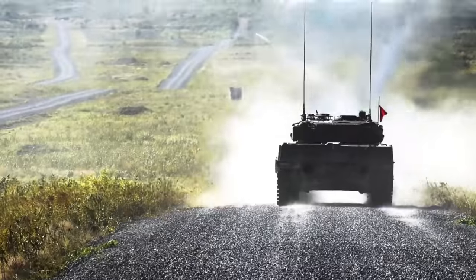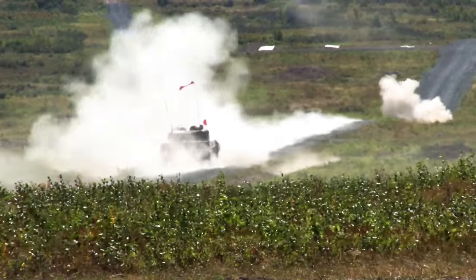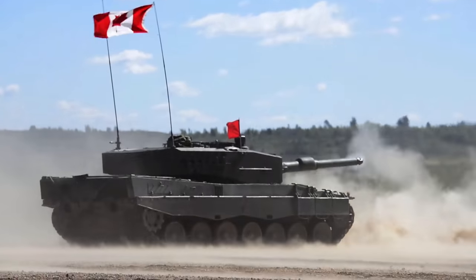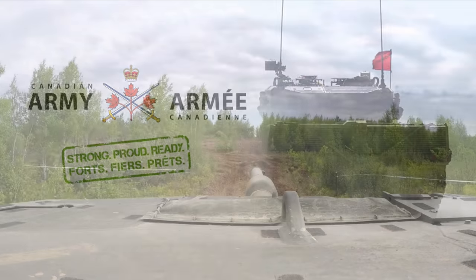A lot of people think that when tank-on-tank engagements happen, it's charging across the prairies at one another, putting rounds downrange. But the reality is that, of course, you need to protect your vehicle for the most part, and shooting and pulling back out is one of the safest ways of doing so. So let's take a look at this really cool fire maneuver.